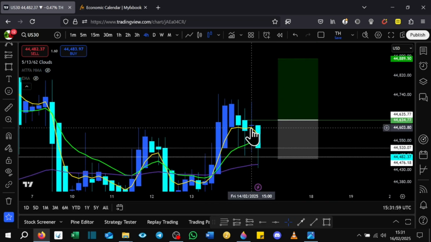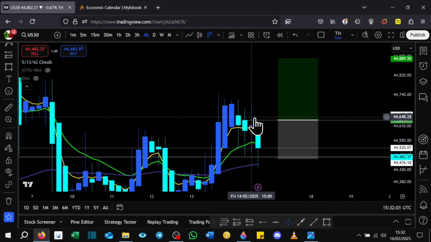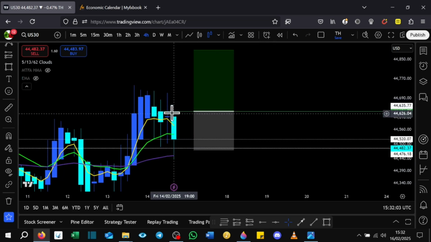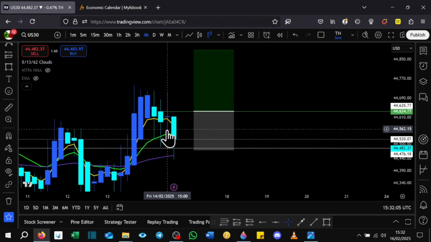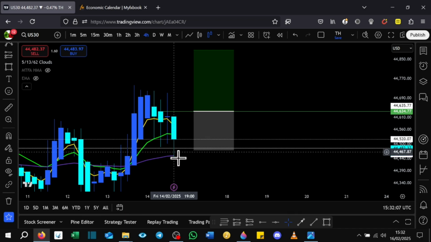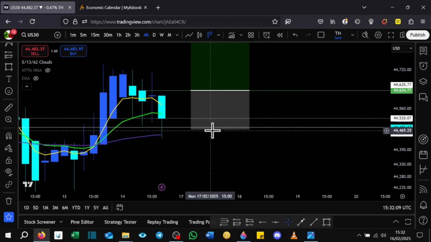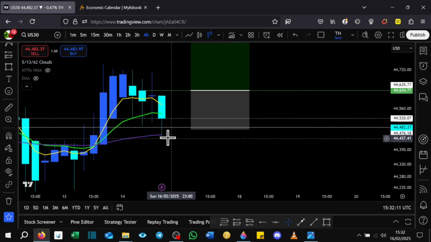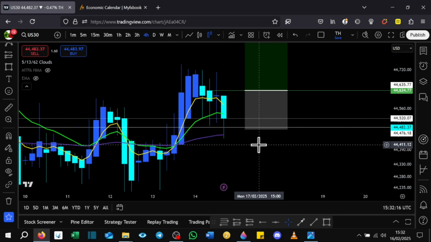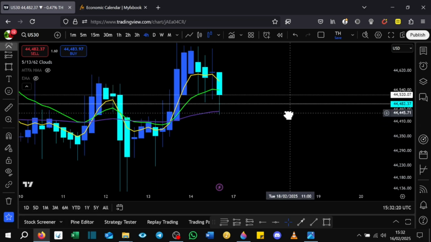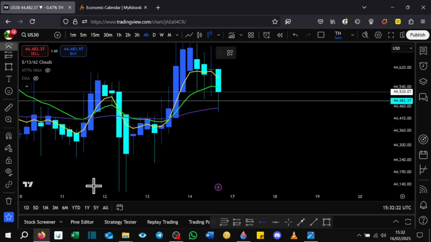Then the next candle, it's got me into the trade. See how this is wicked up? I'm in the trade now. Then it's just reversed. Then this next candle has just taken me out. See, my stop loss was around there. This is just wicked down here, and it's taken me out. What it's probably doing is actually going down to this institutional candle down here.